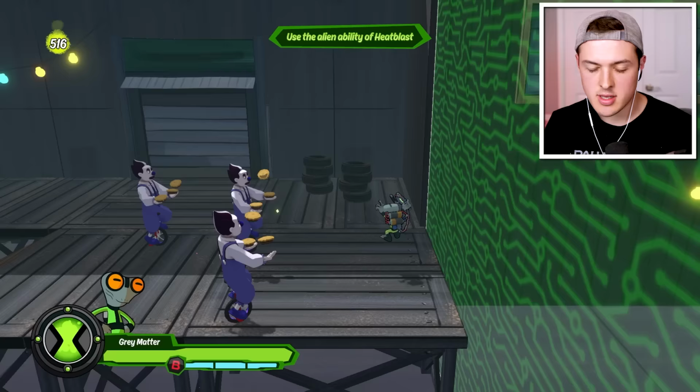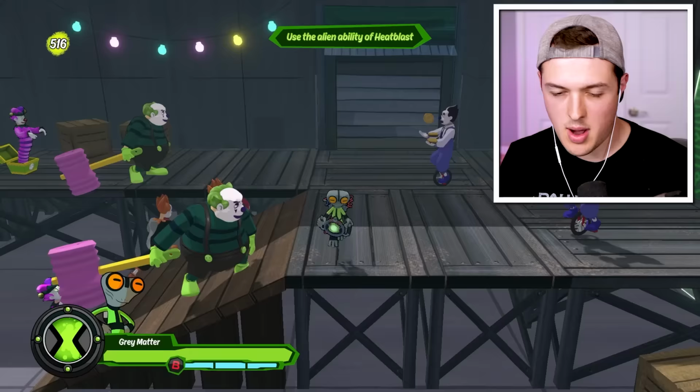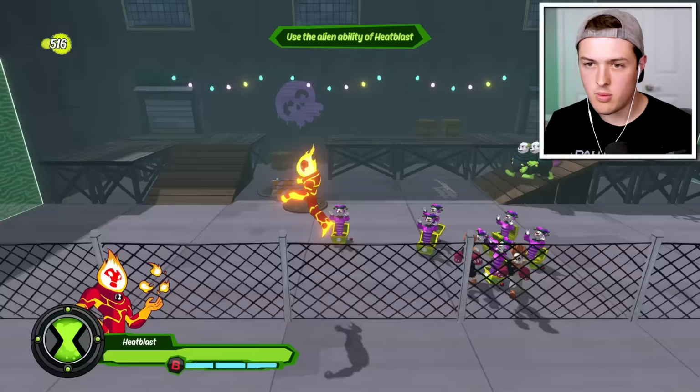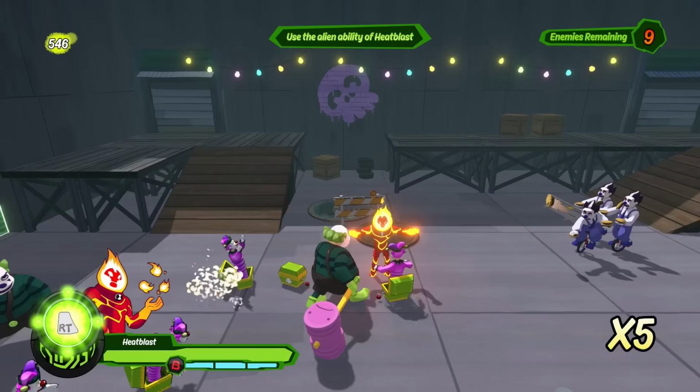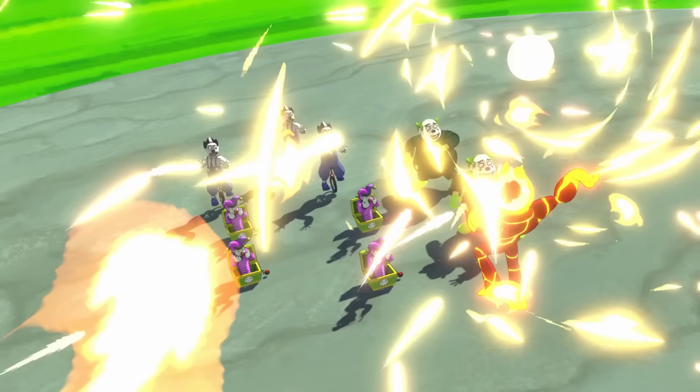So wait, somebody said Heatblast. I wonder why he wants me to turn into Heatblast. Let's see. So if I turn into Heatblast, oh, use alien ability of Heatblast. Okay, easy enough. We'll charge up fully, almost charged up. And let's use our ultimate ability. Let's see it. Super Meteor Fireball. Oh my gosh.